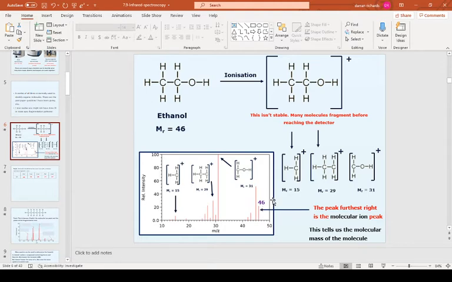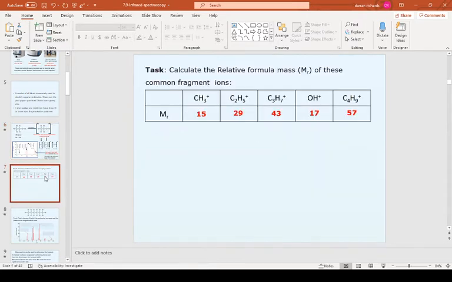So, the molecular ion peak is the furthest peak to the right. And then the other fragments you can work out. For example, a fragment of 15 is probably going to be CH3. A fragment of 16, if you had oxygen, would probably just be oxygen. A fragment of 17 would probably be oxygen and hydrogen, and so on. So these are the fragmentation patterns. Have a go at some of these activities on here today.